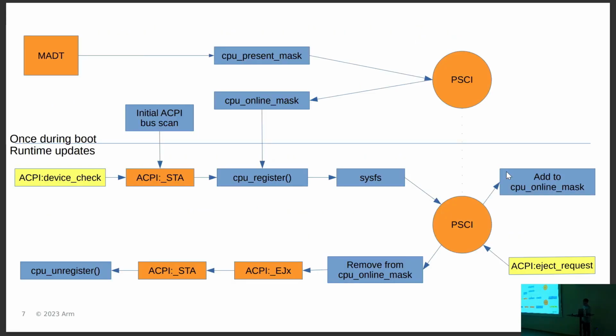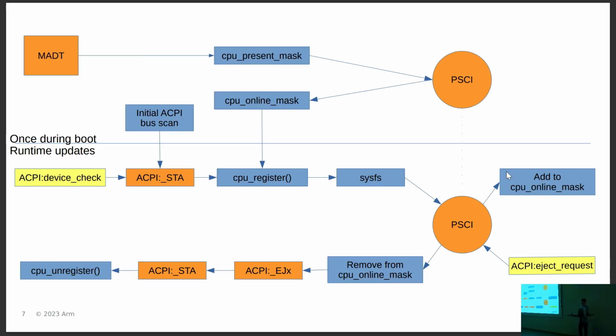So this is an attempt to walk through the flow with some kind of diagram. The stuff on the top half happens once during boot, and the stuff at the bottom happens every time you enable or disable a CPU. The things in yellow are events that can be triggered by firmware, and the orange blocks are something that firmware has control over. So at the top left, when Linux boots, it finds all the possible CPUs from the MADT. And because we haven't defined a way of making CPUs not present, all possible CPUs are present.